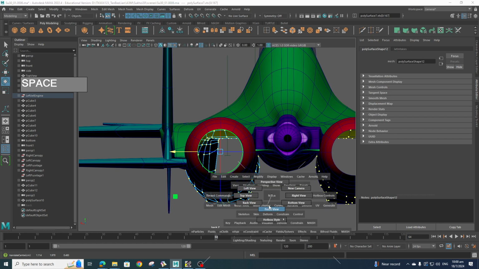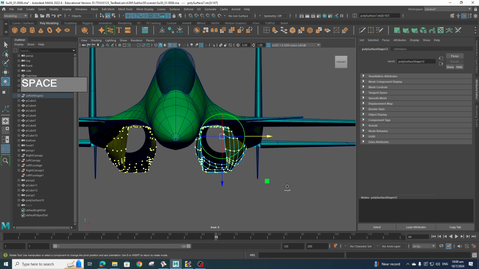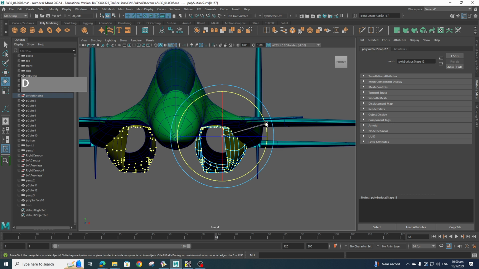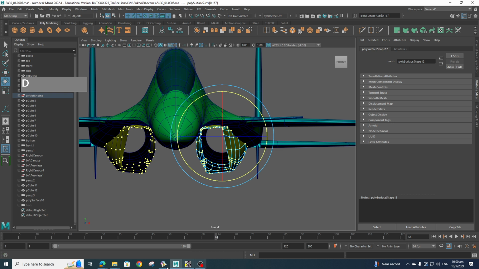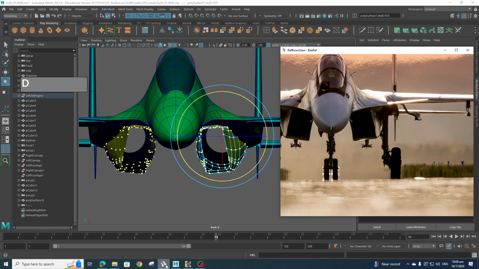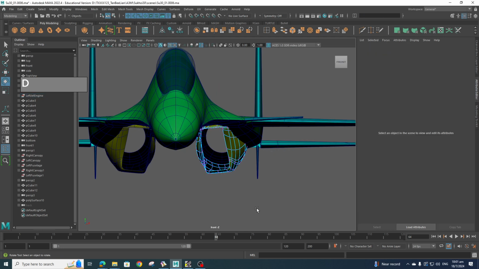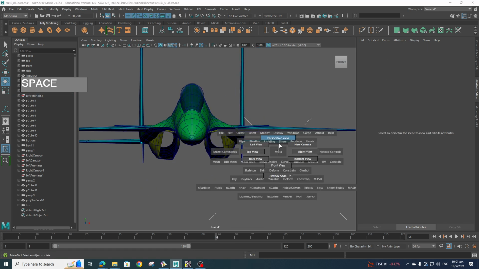Then I'm going to go to my front view and press D to get out of the nozzle alignment, and then I'll just rotate this slightly like this. Let's see how much rotation there is. And okay, I think it looks about right. Okay, so this looks good.